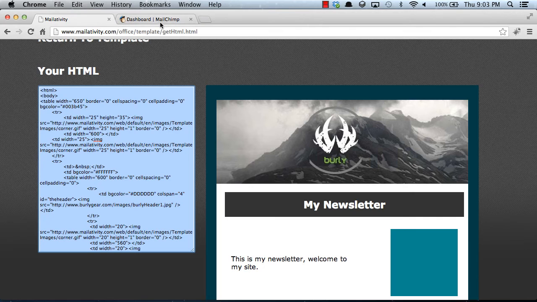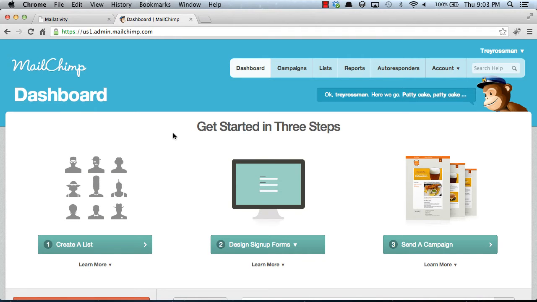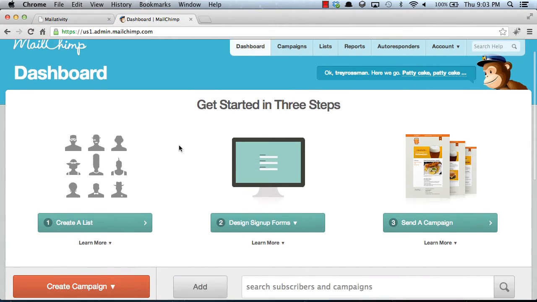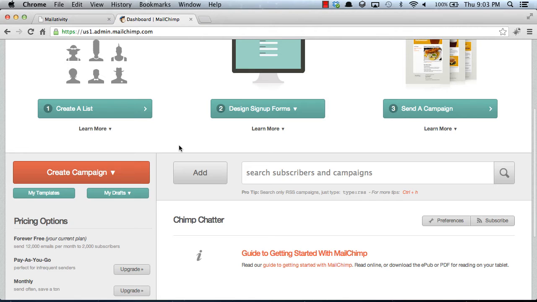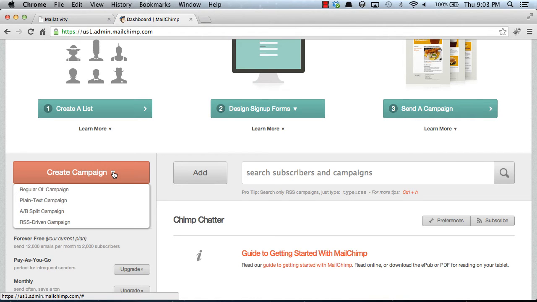And now we're going to go to MailChimp. Now we've already logged in. We've already signed up for MailChimp. It's a free service to send, like I said, up to 10,000 emails a month. And the free version does put a MailChimp stamp down at the bottom of your HTML email, but it's not a big deal. It's hardly noticeable and really doesn't hurt you. So we are going to go and create a campaign. This is just on the main dashboard. We'll click Create Campaign and a regular old campaign.